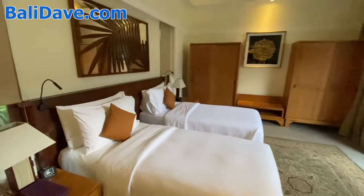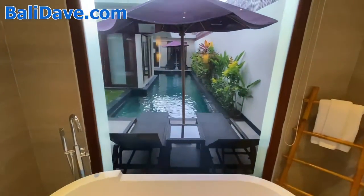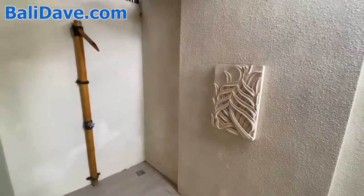This is just one configuration, and then you've got the bathroom again with the big tub that looks out on your private pool, and you have two shower options in here as well — indoors or you can do an outdoor shower in your own little outdoor garden space. So a beautiful two-bedroom villa here at Avani.